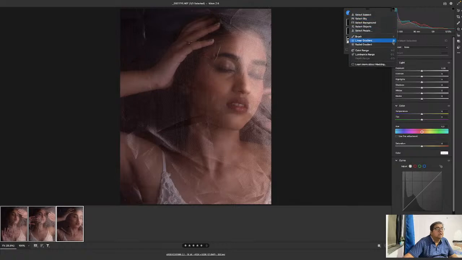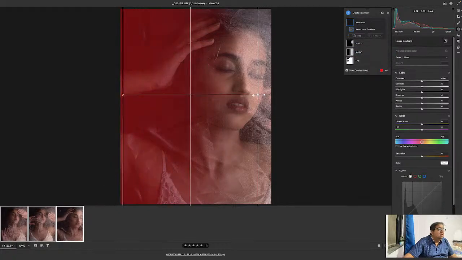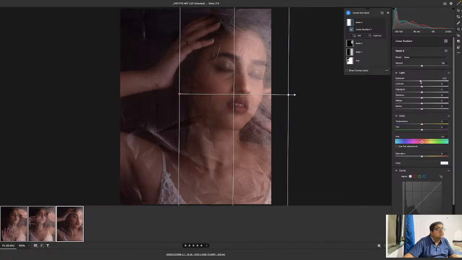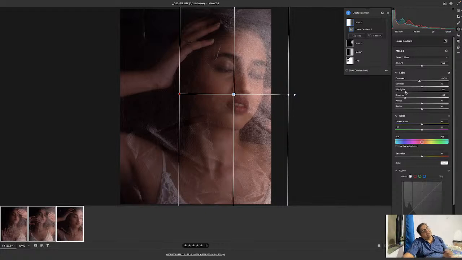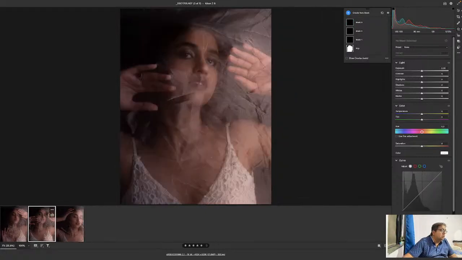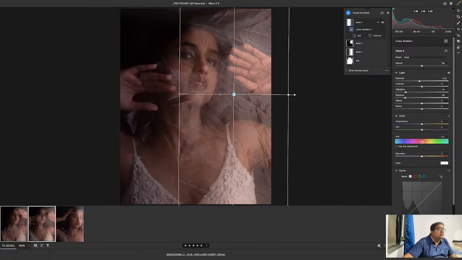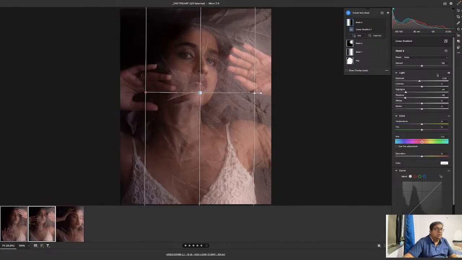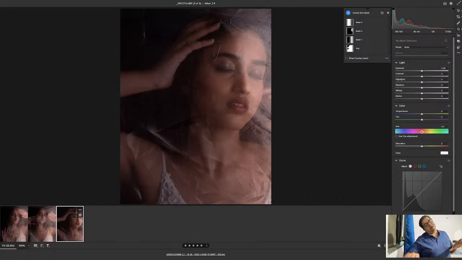So I was thinking let's do linear gradient again the other way, now bringing it towards the other nose from the side, and just remove a little bit of complete exposure, shadows less, highlights less. So let's try to create that drama. In this too the drama will look different. Till here, and it can go more, so now the drama is very subtle.